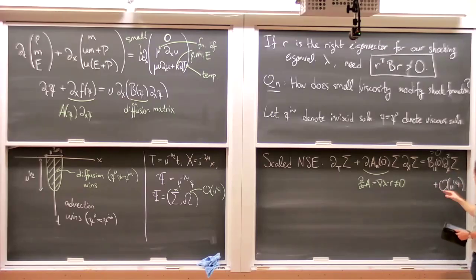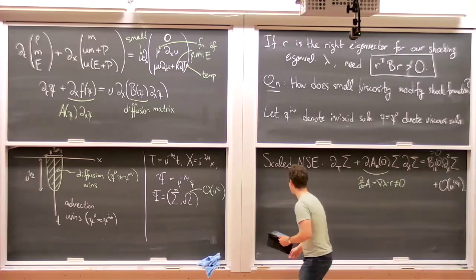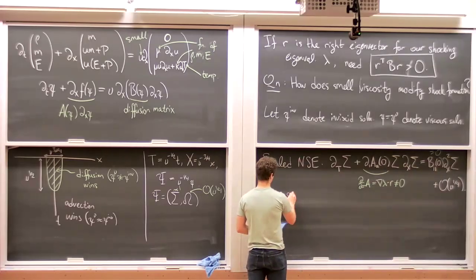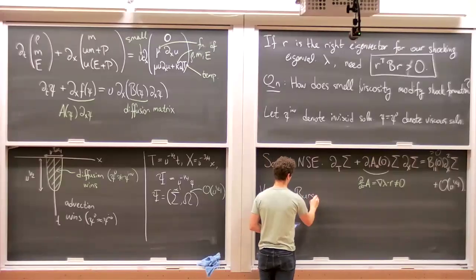Now, of course, a bunch of analysis has to go into showing that the errors are actually small here, so this is a good approximation, but that can be done. So the main takeaway I want to make from performing this transformation is that you observe viscous Burgers at leading order.